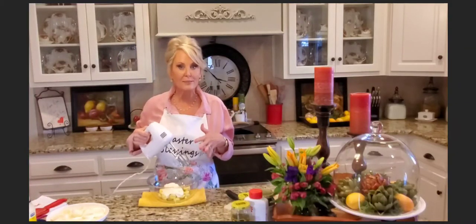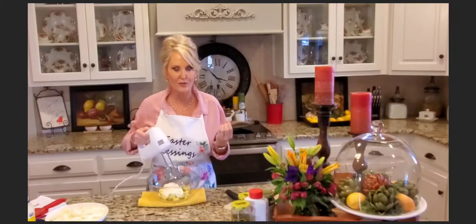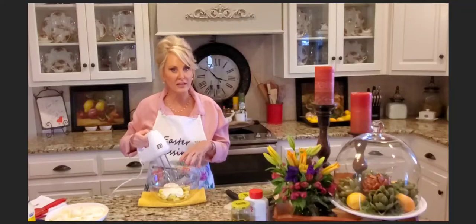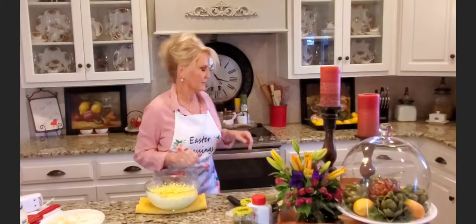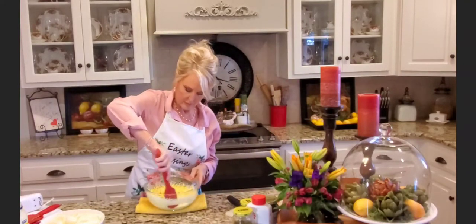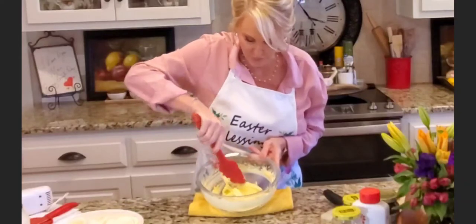Now, I have my hand mixer here because I love the texture that the mixer gives the eggs. They're light and they're fluffy. And I'll show you how pretty these are going to be once we start filling the eggs. So here we go with this. These look perfect. Look at that, smooth, creamy texture with no lumps. That's what we're looking for.